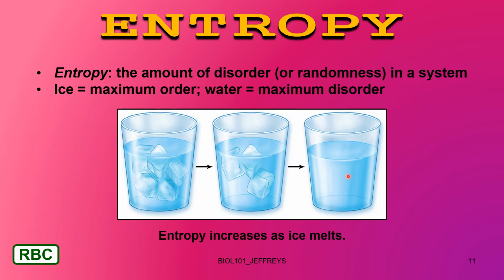And it makes sense. The water molecules here in this glass can interact with one another. They're flowing freely around. The water molecules in solid ice, as you've seen in the illustration from one of the other chapters, go nowhere, right? They form this nice geometric shape, and they go nowhere. They're crystalline, and they're immovable. However, once they start to melt, then the water molecules are released, and they can flow around and interact. That's randomness. That's entropy.